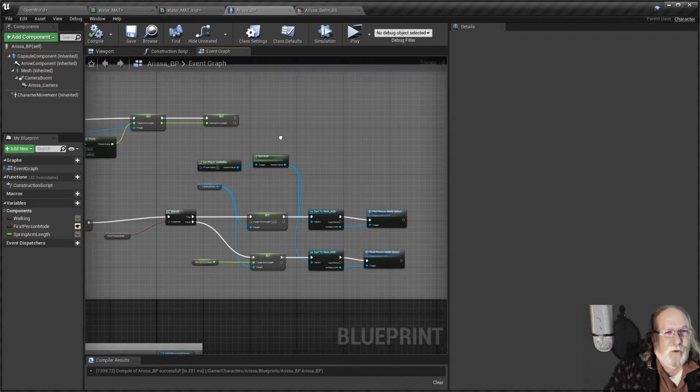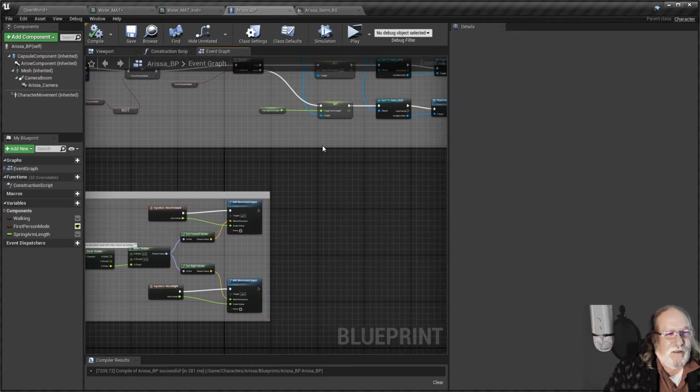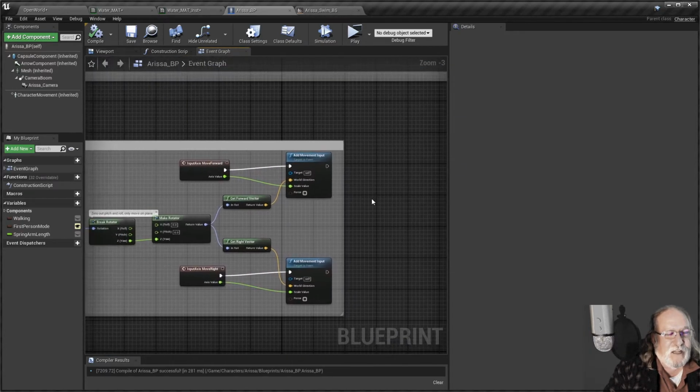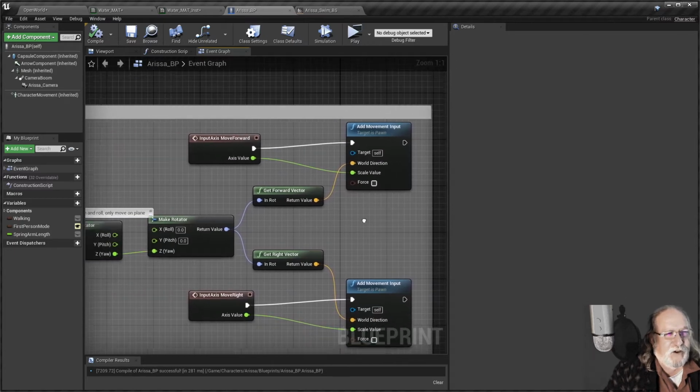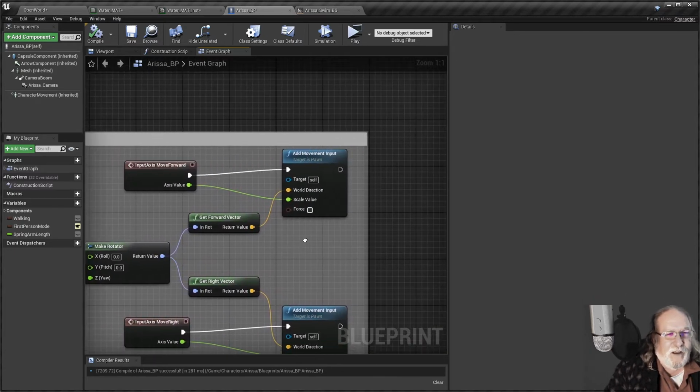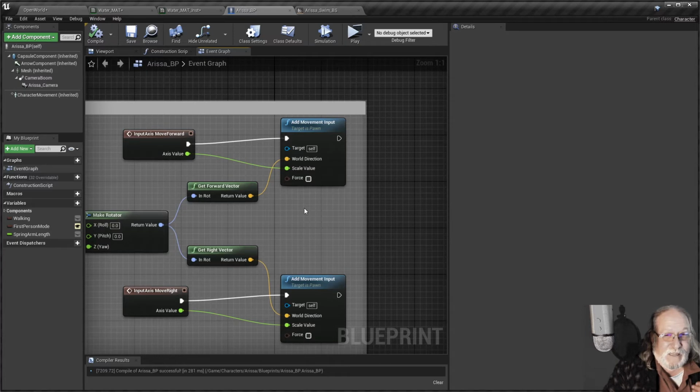Now in her blueprint, the best place to do this is probably at movement, because when you're moving, to get into water, you're going to have to move into the water.